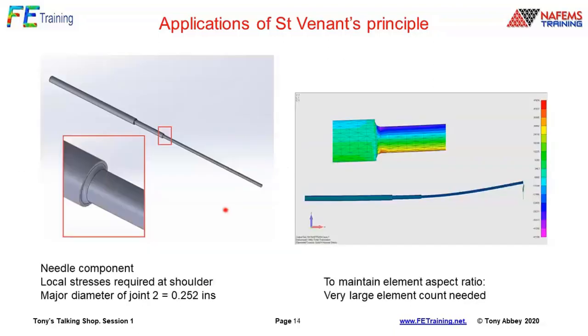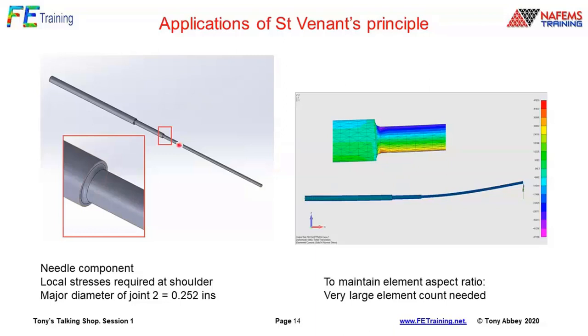Now here's an example. We're going to go to a shaft, and this is a very awkward piece of geometry that we came across. It's a long needle-like shaft. The trouble with it is, if I've got, say, a tip load bending this needle, then to keep the aspect ratio maintained, I can only put a few elements in here, because I'm wasting a huge amount of elements around here away from the region of interest.